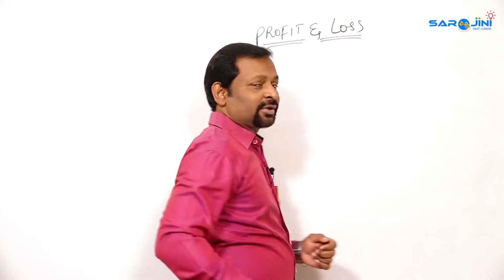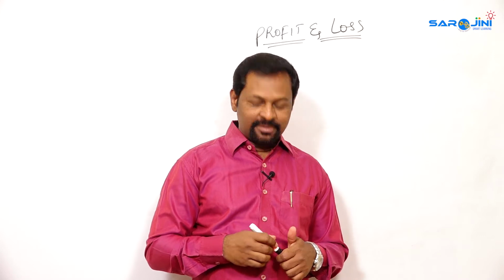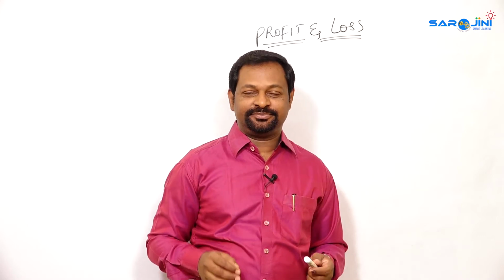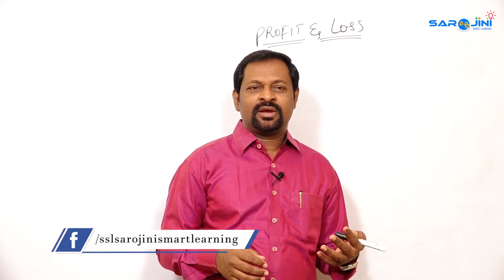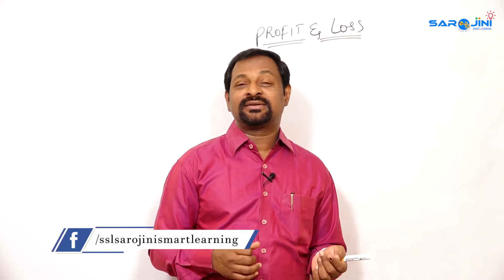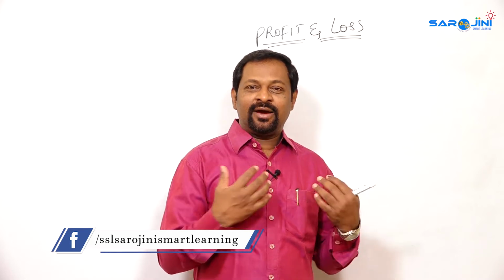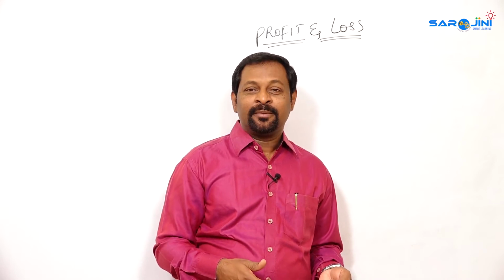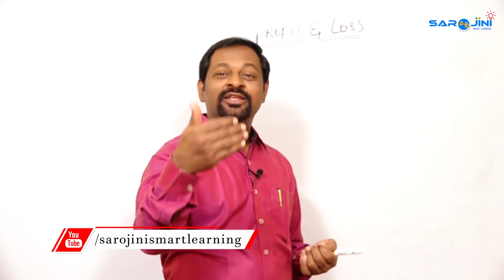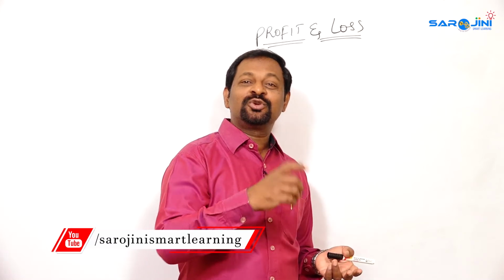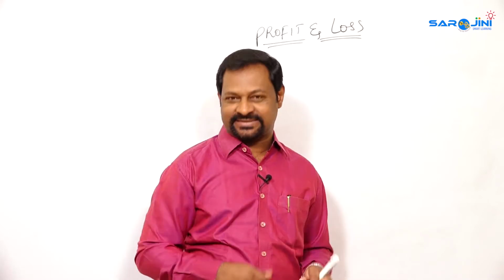First of all, you should understand what is profit and what is loss. Profit means, I'll give an example. In the olden days, people used to barter. We call it the barter system. Suppose you have 5 pencils and I have 5 erasers. If I require a pencil, I borrow from you, and if you require an eraser, you borrow from me. That is called exchange of goods. Exchange of goods is called the barter system.